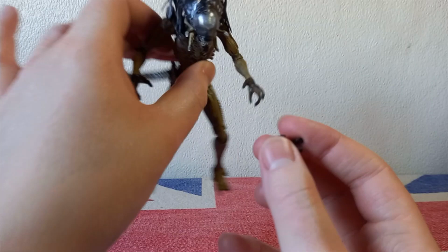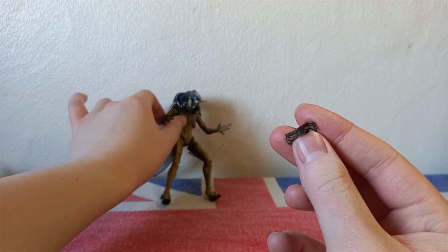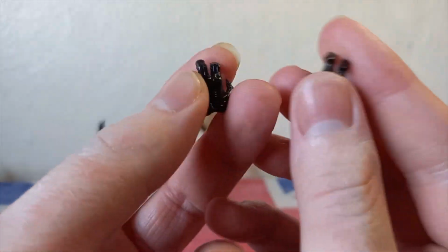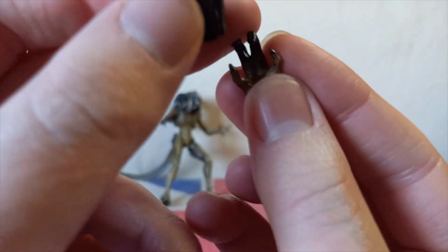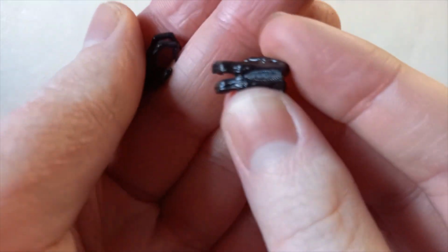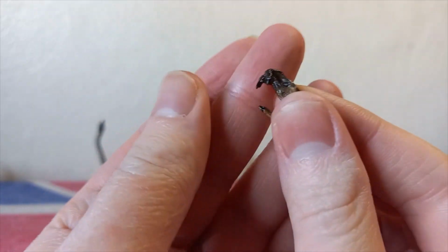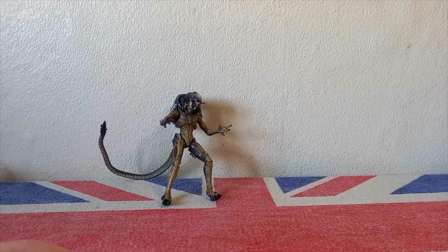So the hands that he has on are more relaxed, whereas these ones are more gripping. But as you can see, these are specific to the Predalien's design. They've got much more of a sort of claw gripping. And you can see you've got that lighter beige color at the palm, and then the more black, shiny color at the back. Very, very cool. And these just pop on and off, like, oh, and I've just dropped one. Be very careful with these guys, because they are microscopic, so if you drop one, it might be very difficult to find, so just be very, very careful when taking it out of the box.